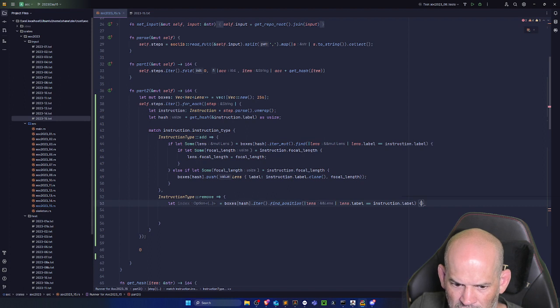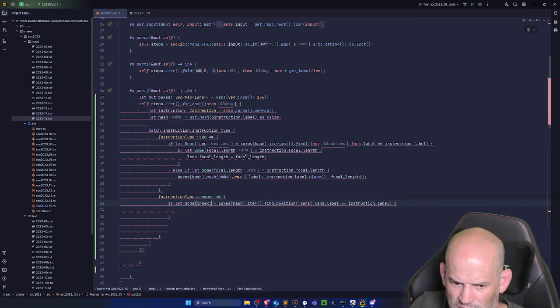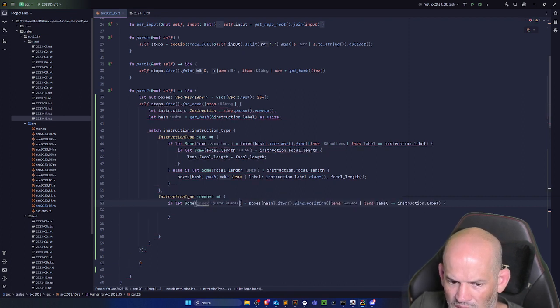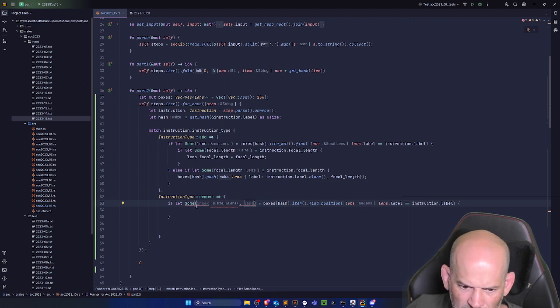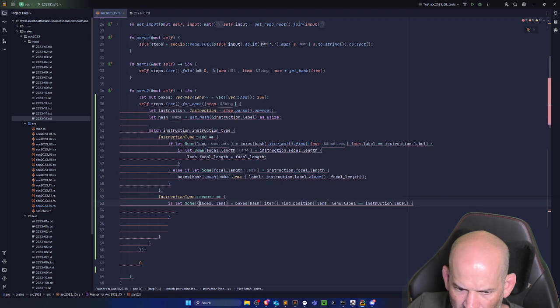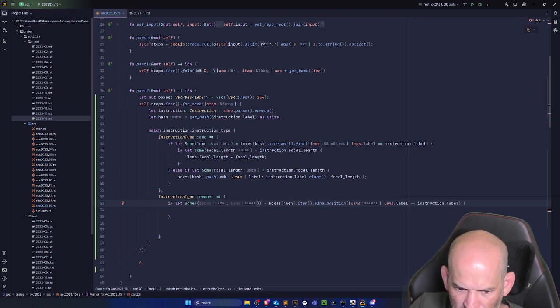If let Some index and lens, we can destructure like that.